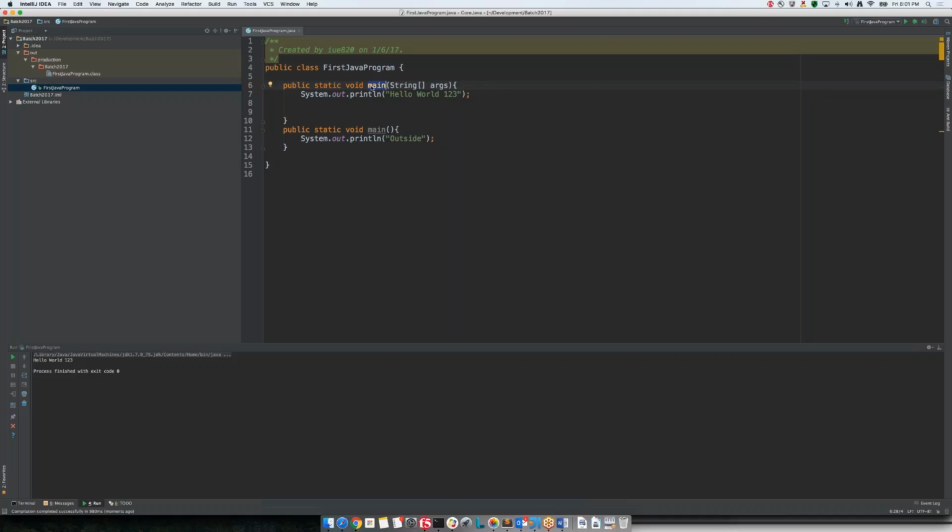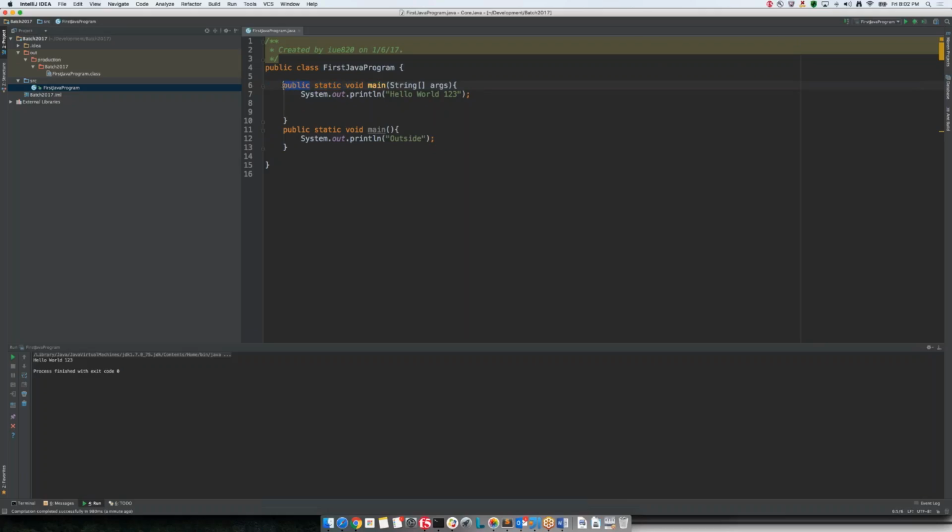The name should always be main, and its return type should be void. I'll explain void and what a return type is when you write a method. You should have the keyword static, and that method always has to be public.